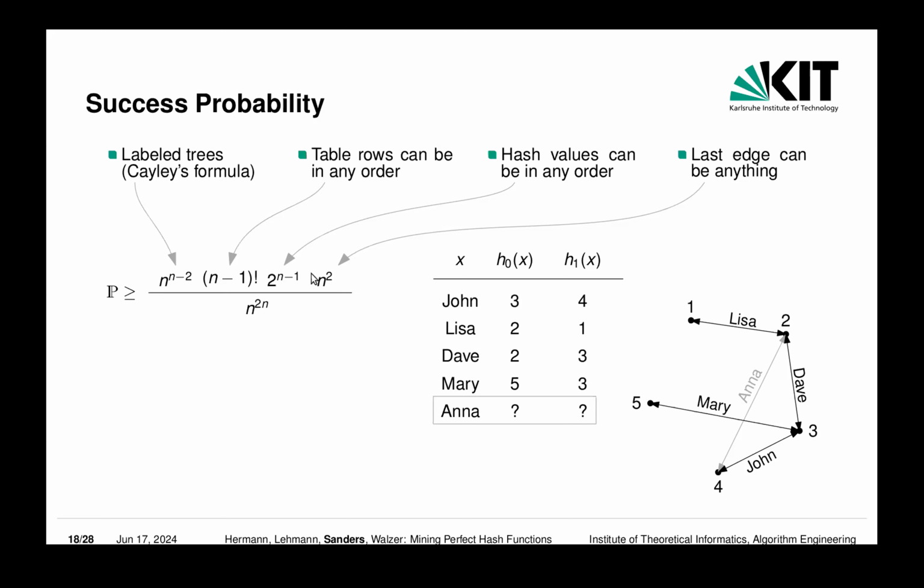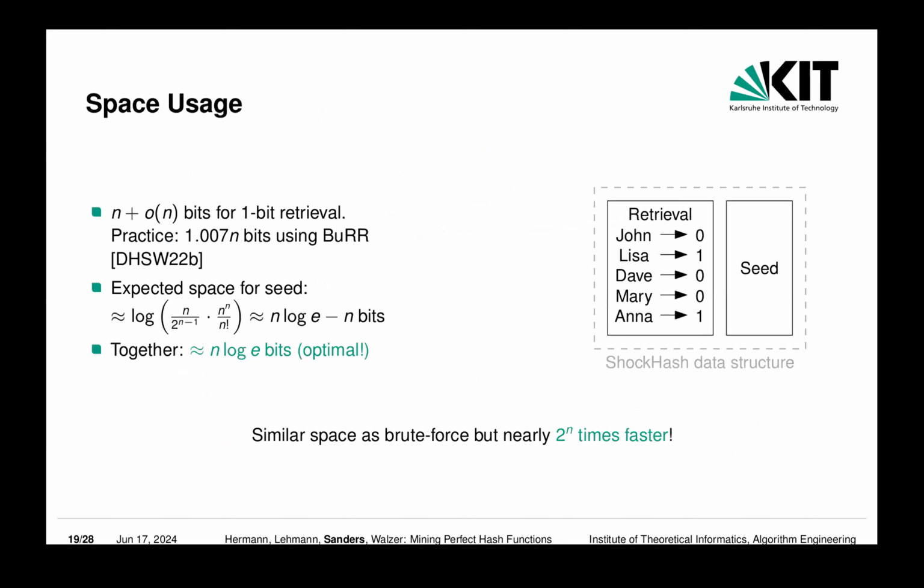That's an underestimate of the success probability that looks complicated, but it can be simplified to n factorial over n to the n, which is the success probability of the two forests, times 2 to the n minus 1. So we have almost a 2 to the n times higher success probability than before. And that also translates to space, because for this exponential transfer method we need only n less bits. Of course, these n bits we again need for the receiver data structure, but overall we have n log e bits basically just to optimize space for this packet.